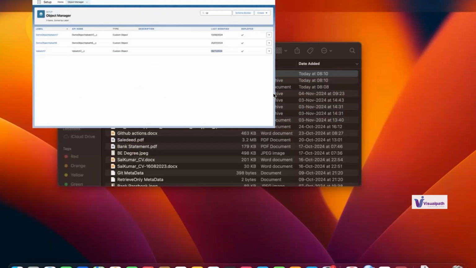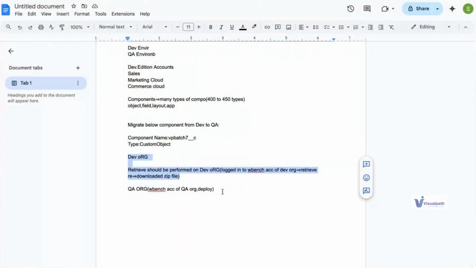In order to migrate the components using Workbench, the first step is you should have the list of components to be migrated. Next, prepare the package XML file. This XML file will generally be called the package XML file.